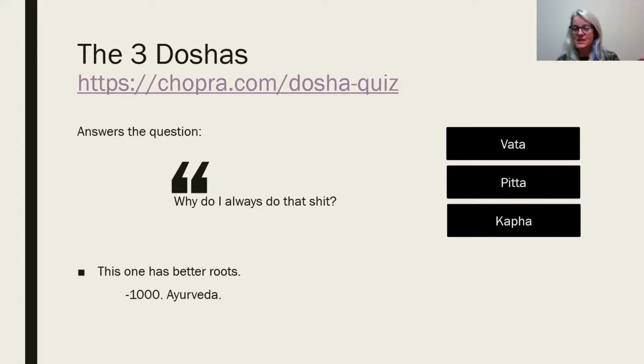And if there are people who are just born that way, right? So we talk about prakriti and vikriti. It's kind of like in palmistry where you talk about your fate hand and your destiny hand. What you're born with is your prakriti. It's your makeup as intended. And then your vikriti is what you become, the changes you've made in your life and how that has shifted you. So when you were born, you might not have had this exact same balance of doshas as what you have now.